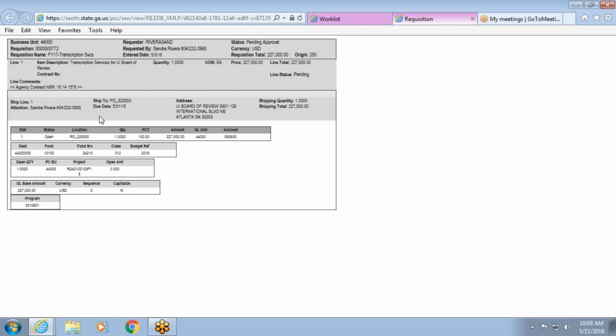Okay. So this is how we expand that screen out for managers, supervisors, and beyond to see what the distribution is set up for. Most individuals who submit requisitions don't necessarily know how or where to go in and change these codes.